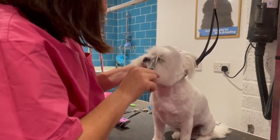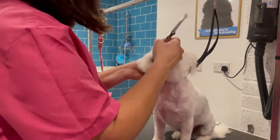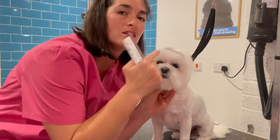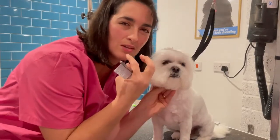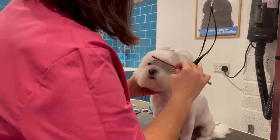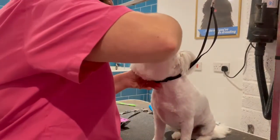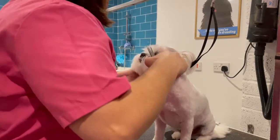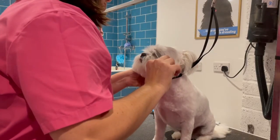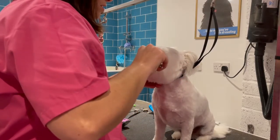And then with any face, make sure you keep on taking a step back and looking, readdressing it little bits at a time. So what I'm looking for here with Poppy's nose is a nice circular shape, just like a little teddy bear. We'll keep circles, keep circles. Making everything look nice and soft and not harsh. Now, what my customer has asked me for is a short face. And quite often when people say short face, they think harsh. So it's very important for my particular customer that Poppy still looks her sweet self.